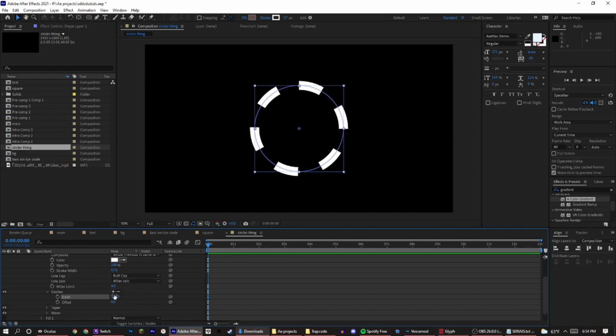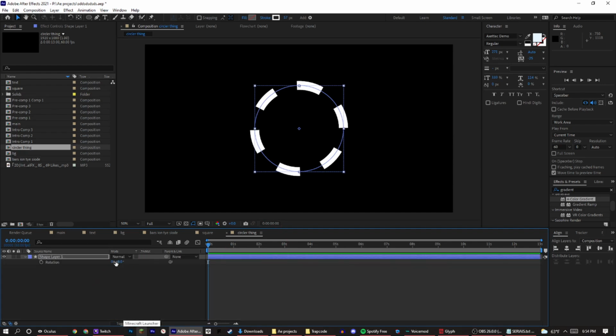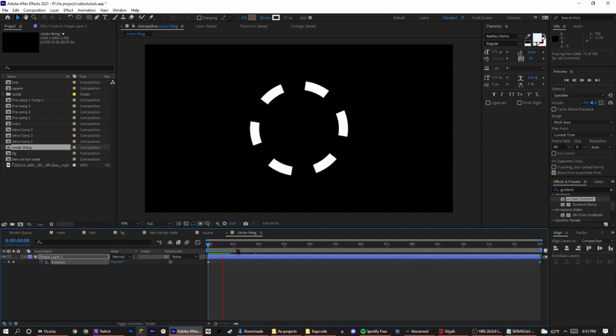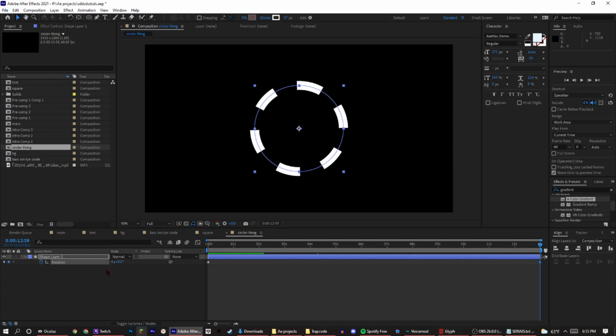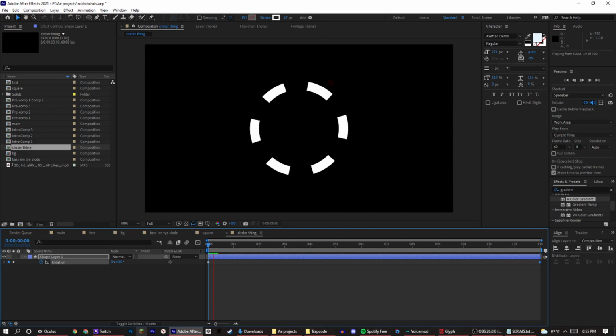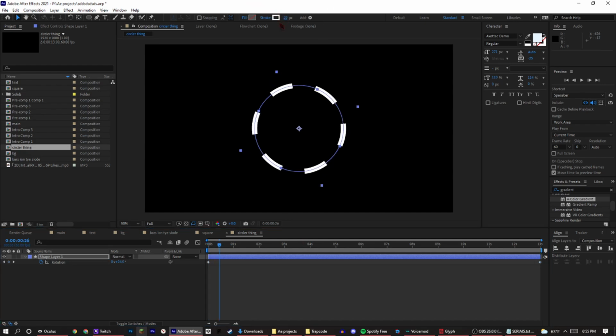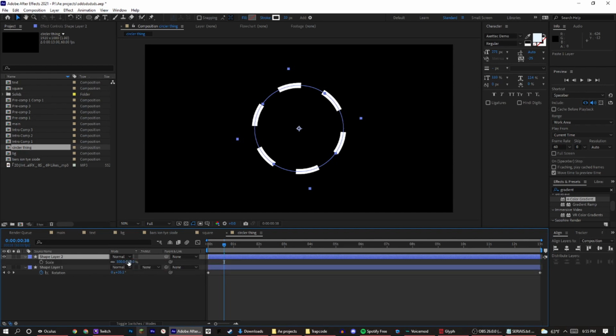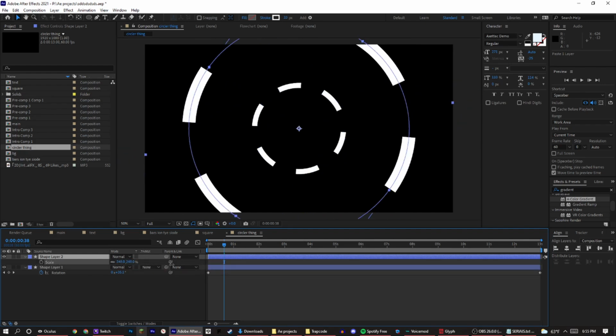So let's make, I think it's around 143. 144. Yeah, it's around this much. Just can rotate this, so keyframe rotation. It's like 4 at the end. Through 2 at the end. And you can lower the width. You can duplicate this and do this.